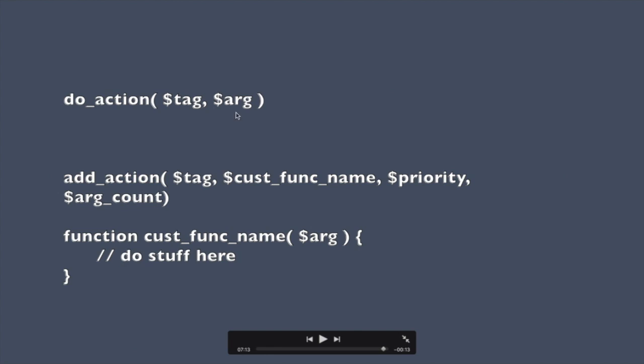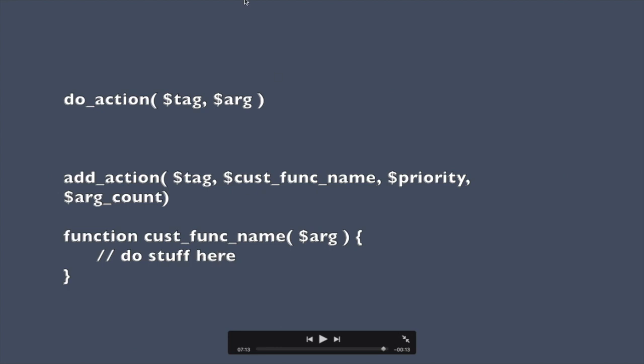Okay, so in case you want to use two arguments, you need to mention two. If you want to use all three, then you use three over here as an integer. And the same amount of arguments needs to be passed to the function as well. So if you want to use two arguments out of the three, then you need to mention two arguments, argument one, argument two, in this custom function of yours. And then in your custom function, you can make use of those arguments.